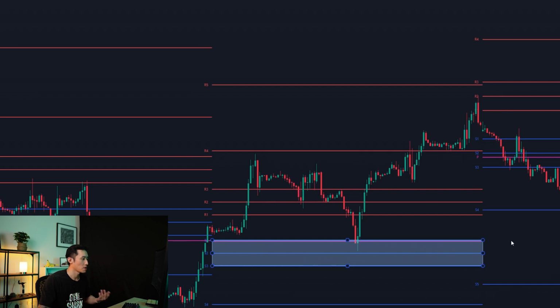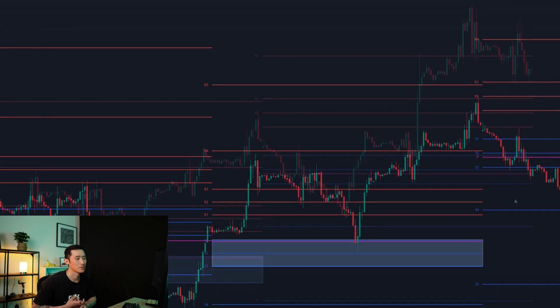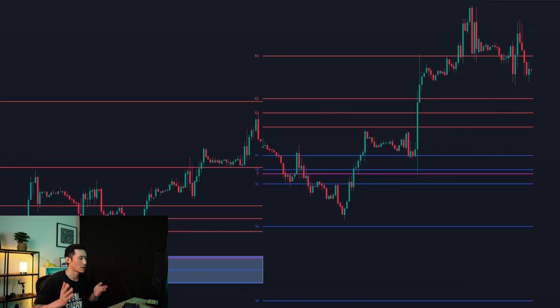Now, as you can see, in the first example here, price action came into the weekly support zone for the pivots. The fact that the price got rejected off the weekly support zone for the pivots, plus Monday's trading range, shows us that we shouldn't be too bearish on the price action. Not until price action actually demonstrates that it's getting below Monday's low again or breaking the weekly support zone.